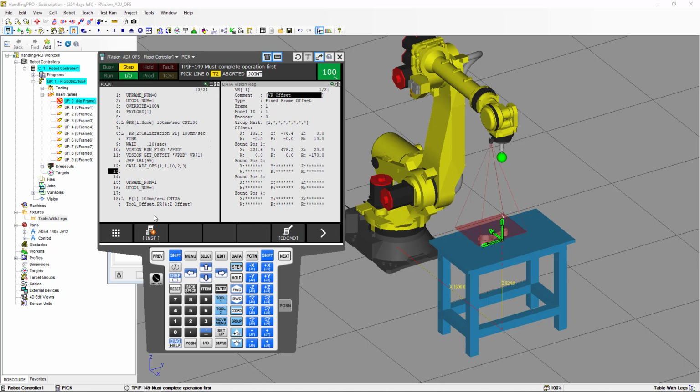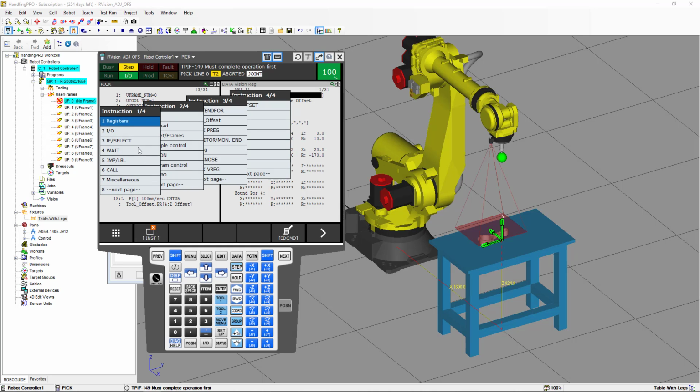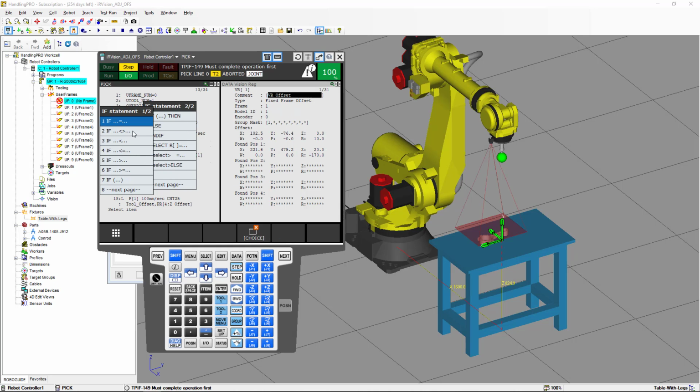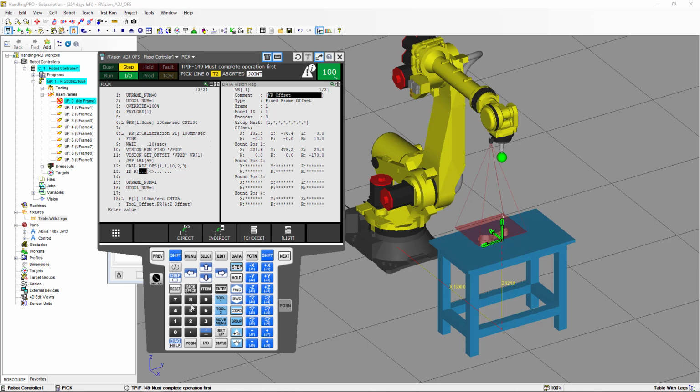So now we're going to select the if instruction, and we're going to be looking for the status of register number 3. We're going to select register number 3, and if register number 3 is different from 0, we're going to jump to label number 99.